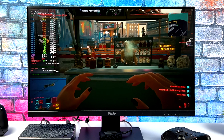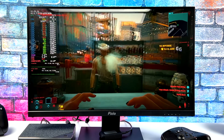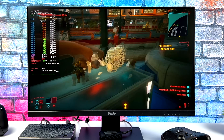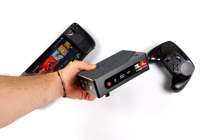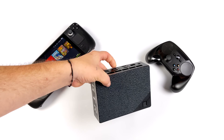This is Cyberpunk 2077 running on the same operating system that runs on the Steam Deck, but we've got a more powerful APU and performance here is absolutely amazing. Hey, what's going on everybody, it's ETA Prime back here again. Today we're going to be taking a look at SteamOS 3, otherwise known as Steam Deck OS, running on this brand new B-Link Ryzen 6000 powered mini PC.